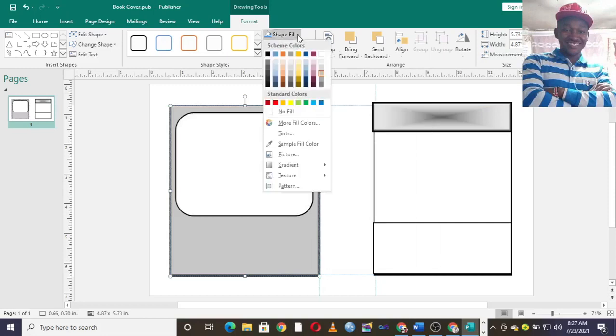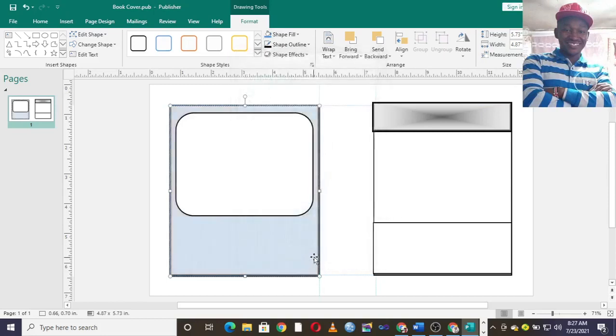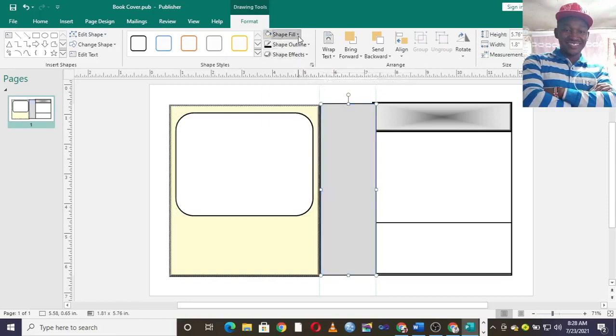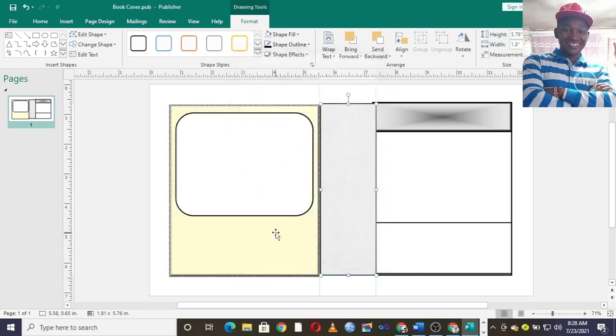If we needed to have a pattern, khaki, we can use that one. Then try to have something of the sort. After doing that one, we can now go and also work on the center part. This center part here should look grayish and also should have a pattern. It has a pattern that looks clear, just near to that one.